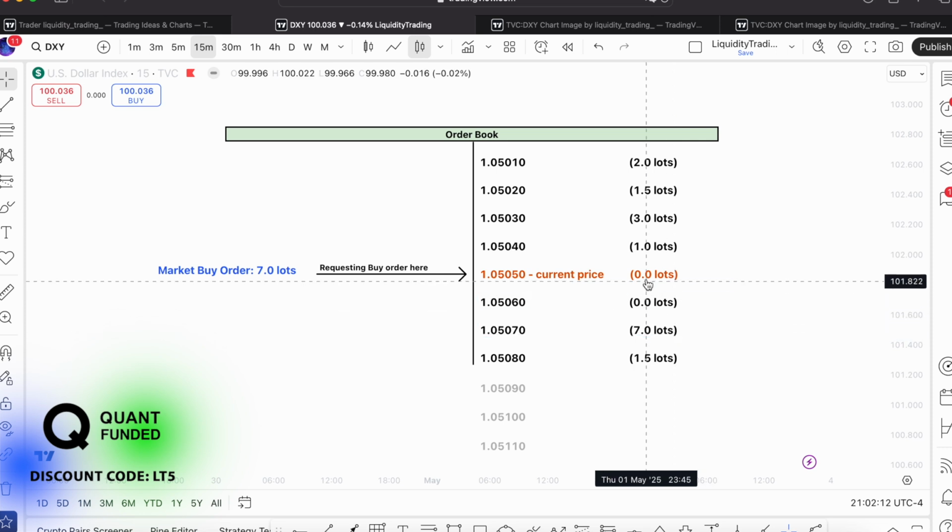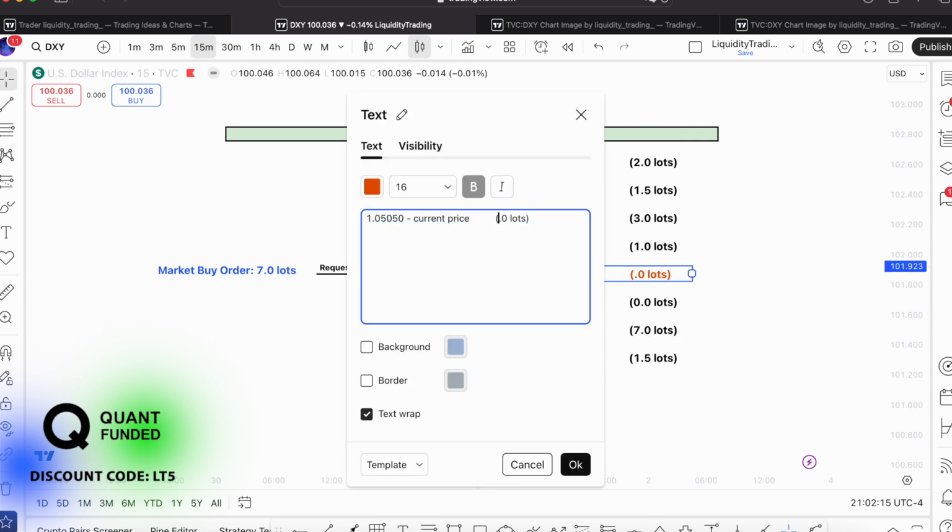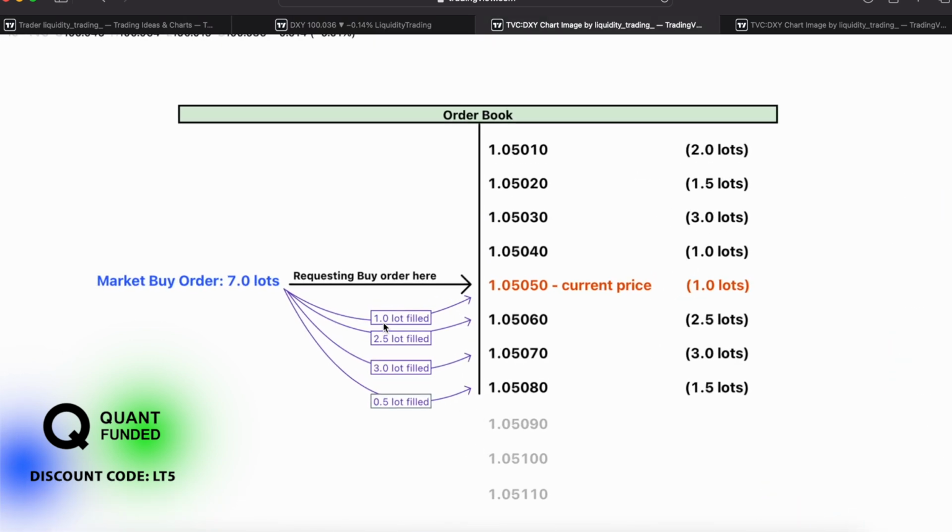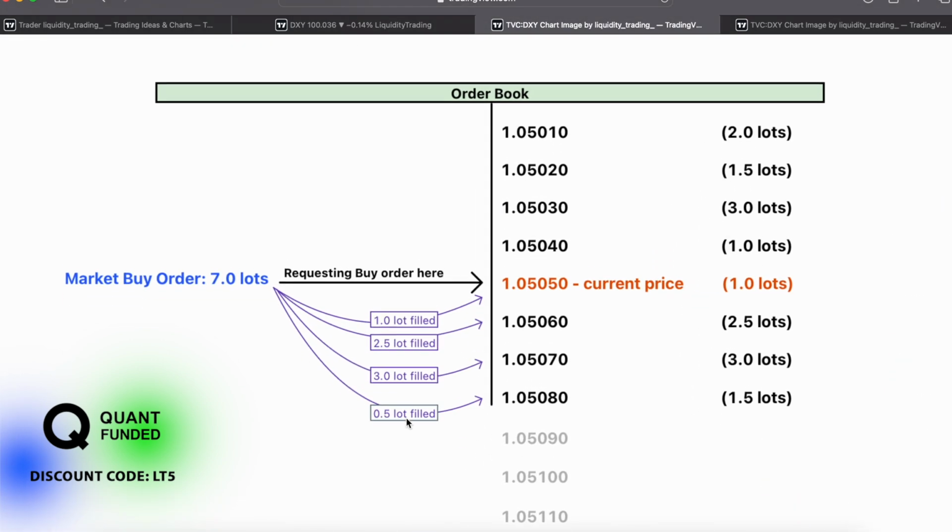So let's take another example here. Suppose the order you're placing is a 7 lot position, and at your requested market price, the counterparty the market finds against you is only a 1 lot position. If that's the case, the 7 lot order cannot be executed at the initial requested price either, and at a different price level the market doesn't have a 7 lot position either.